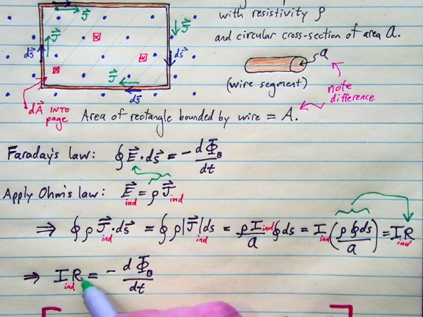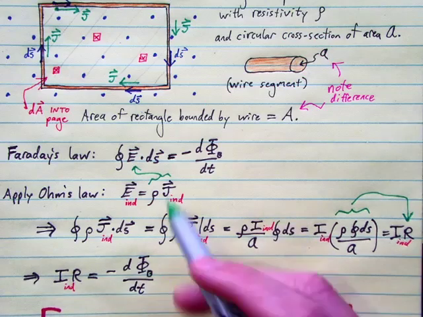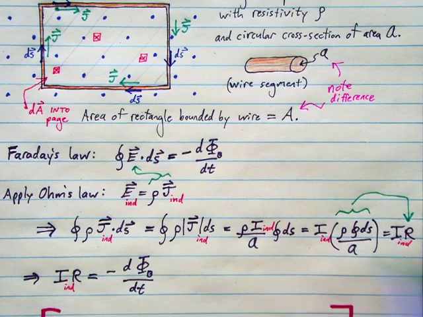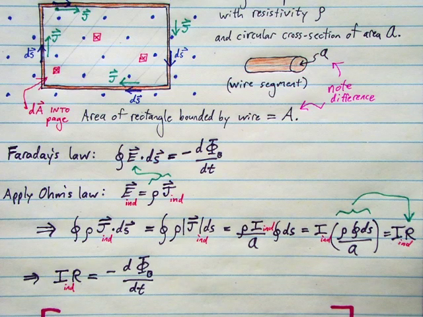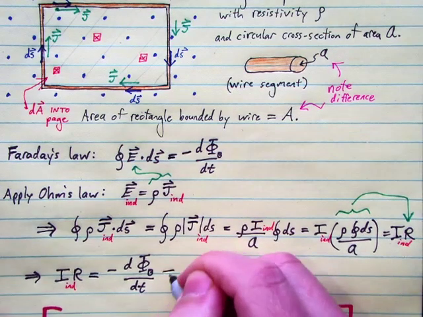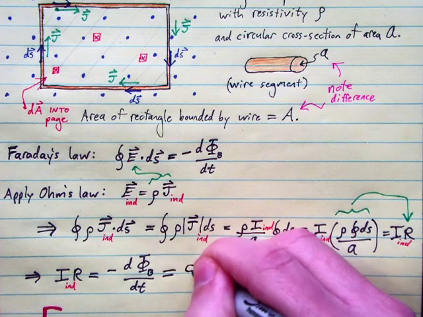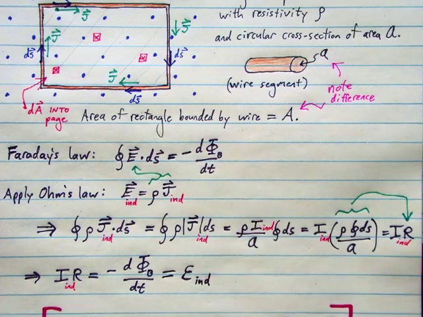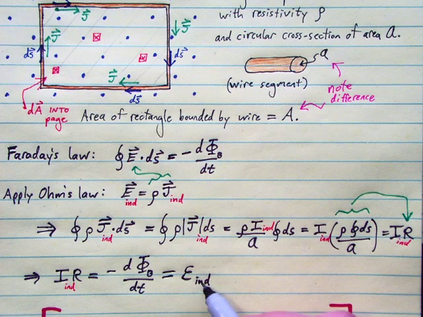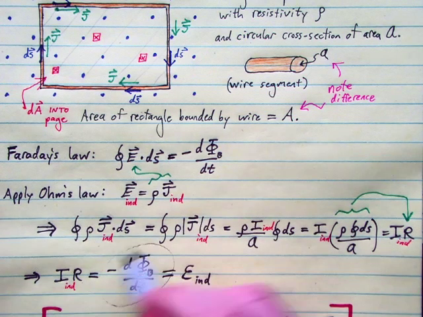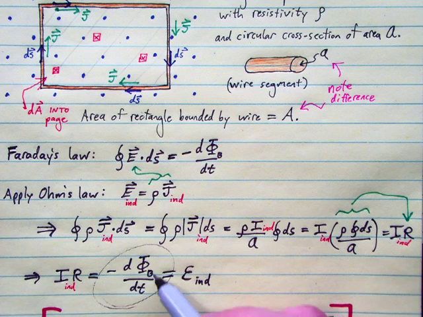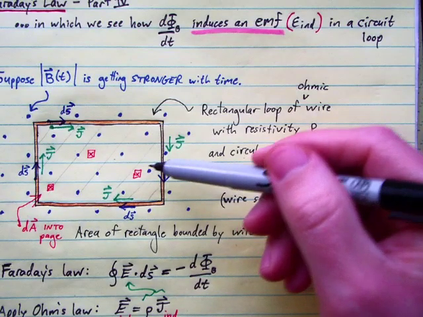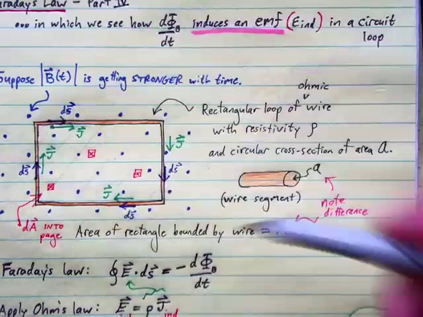We know that to be a voltage, a potential difference. It looks like this term here, the opposite of the rate of change of magnetic flux, is behaving like an EMF. It looks like our changing magnetic flux is driving current around that loop. So in fact, we call this the induced EMF. This rate of change of magnetic flux is behaving like a battery. This changing B field is behaving like a battery, driving this induced current clockwise around here.